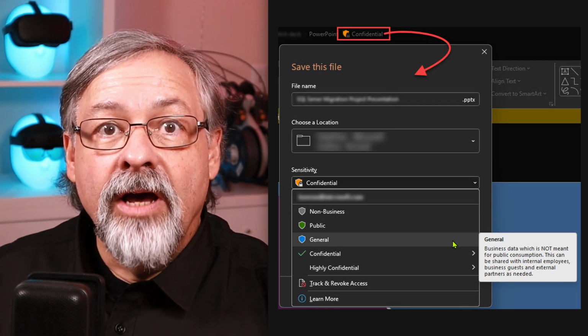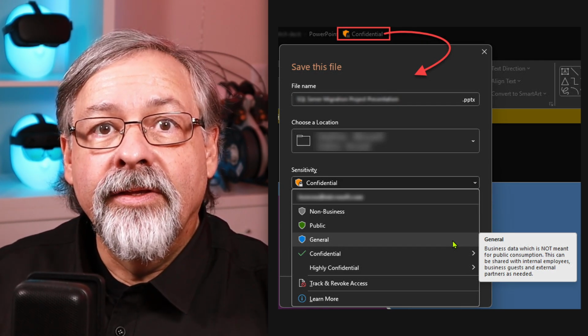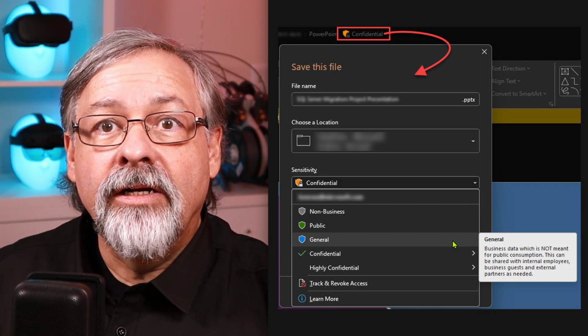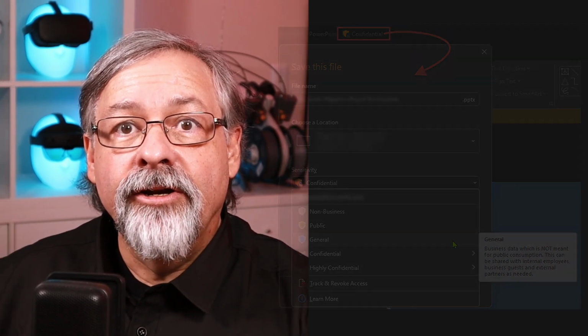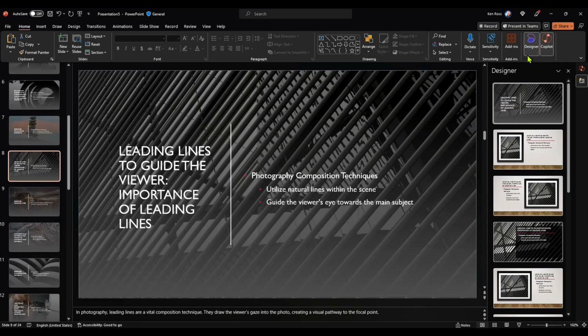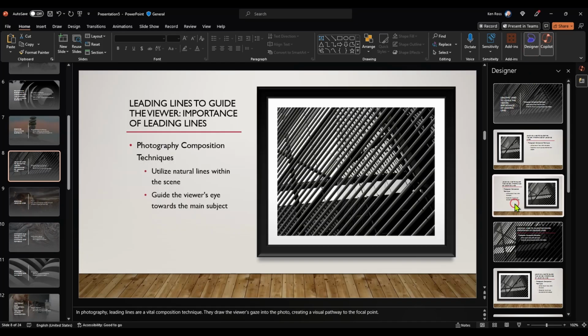cloud for Designer work. If you know that the content of your deck is not confidential, you can easily click on the sensitivity label and change it to a more appropriate value. And anything that's non-confidential should unlock Designer for you. Now, specific corporate policies could impact the details of those behaviors. If you're using a non-enterprise license of M365, you likely won't see any mention of sensitivity and won't run into this problem. Now, with our Designer available, we'll have it offer up some suggestions to improve this page and select one of those options before moving on.